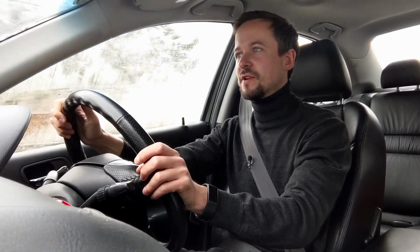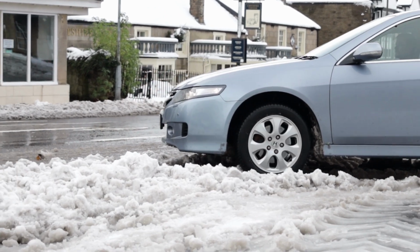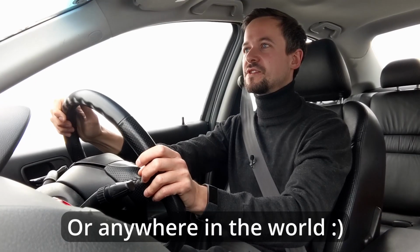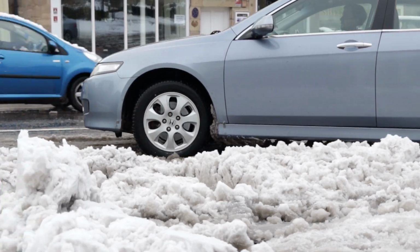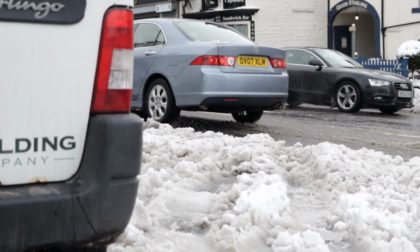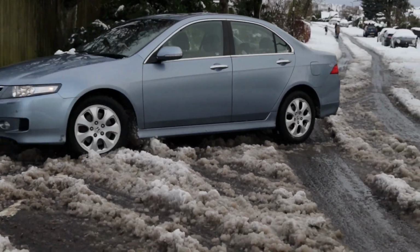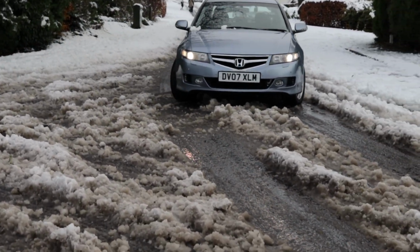Basically you can drive around in the snow and feel like there's not really much different to usual in terms of grip levels. So if you are in a part of the UK that gets even just a bit of snow, then I really would recommend them for your own safety and everyone around you as well. You don't find yourself pulling out of junctions and the tyres scrabbling for grip, trying to go, and then you end up spinning the wheels and you're like, oh, I've got to get it into a higher gear, and then you're constantly clenching your backside as you're driving around, thinking, is the car just going to slide away from underneath me?